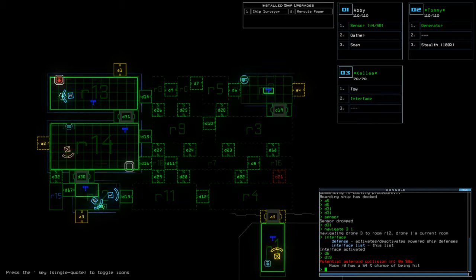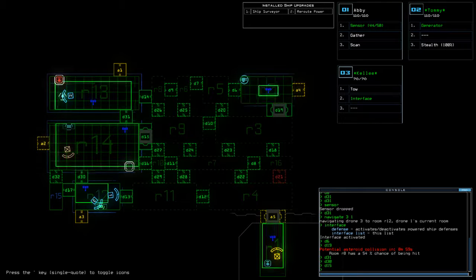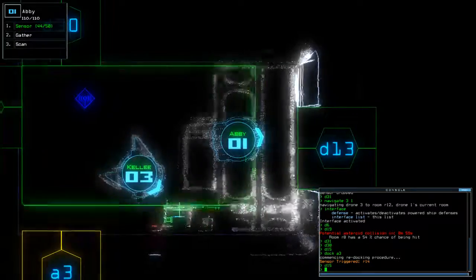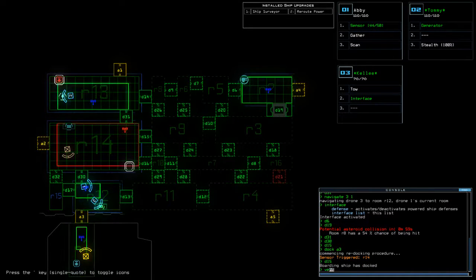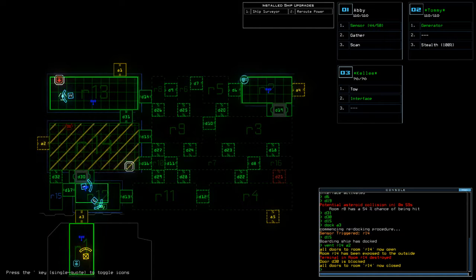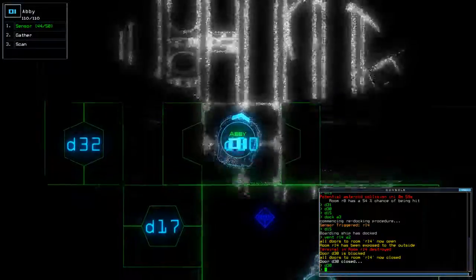Alright, so. D31. D30. D15. Dock A3. D15. That is my swarm, vent, R14, A2. Alright, so I got rid of that. 30.